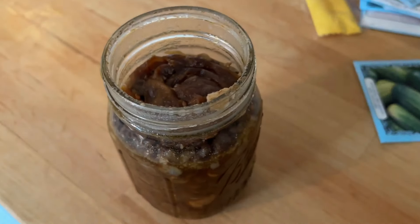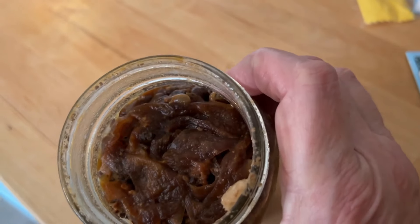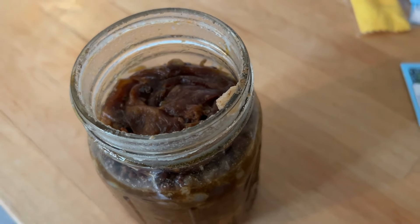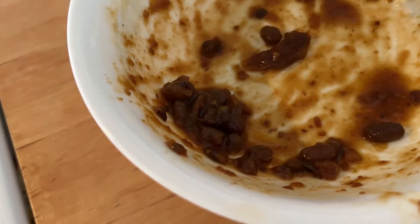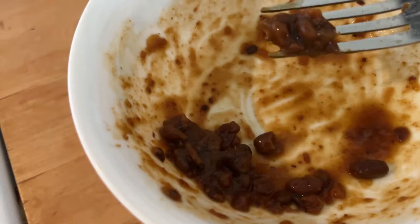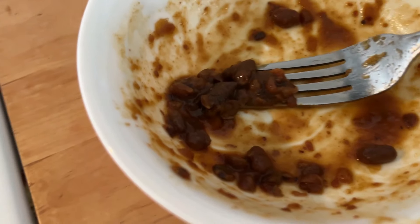I used the Ball lids and two of mine did not seal, so I'm going to put those in a bowl and try them to see if they're worth making another batch. As you can see, it is good — I am telling you. I'm going to make this again. I think next time instead of leaving those little pieces of pork in it, I'm going to cook it the three and a half hours with the pork and then discard it and just can it like that. But this is delicious. I recommend it — you need to make this.